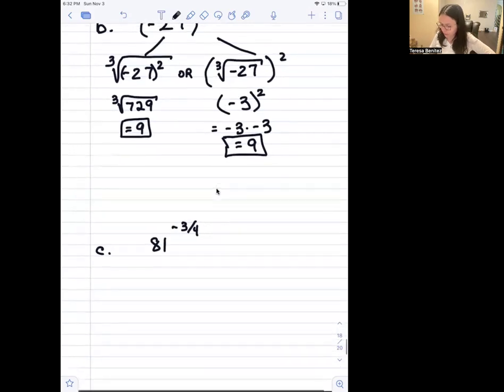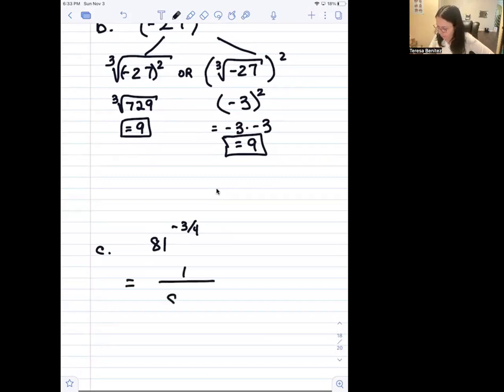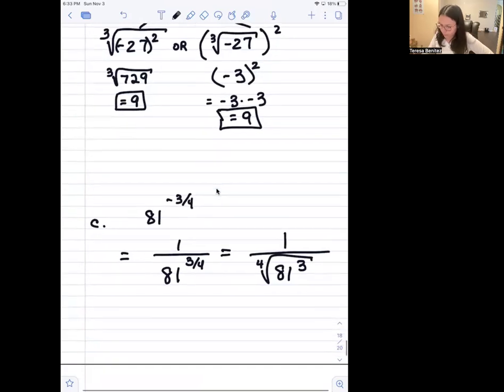So yeah, either way works, but we don't have to deal with the 729. Now 81 to the power of negative 3/4. When I have a negative, and we've seen this before, like x to the power of negative 1 is the same as 1 divided by x, this is the same as 1 divided by 81 to the power of 3/4. So the inverse, and then we don't have that negative anymore. As we learned with a, m and n, this is the same as 81 to the power of 3 and the 4th root of that.